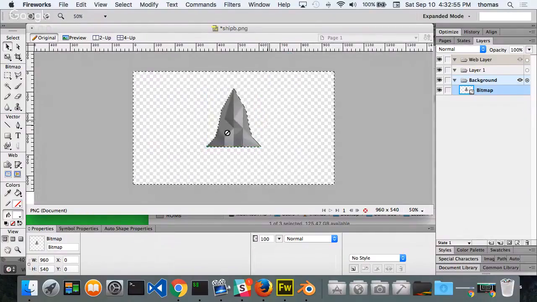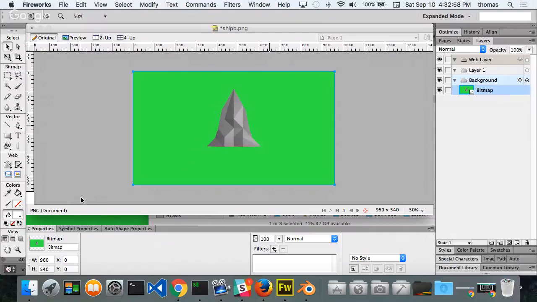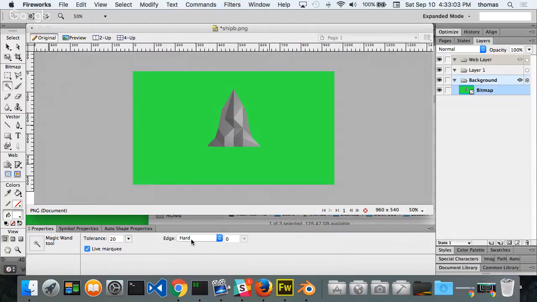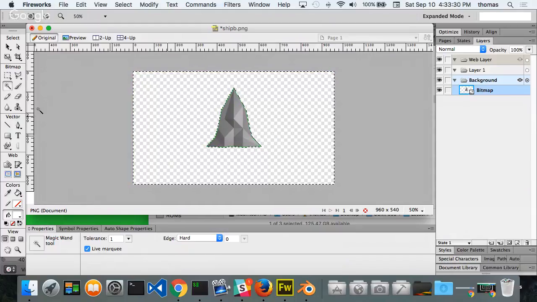Let's undo. Okay, and what we want to try and do here again is, when we use our magic wand tool, see the edge is hard. You can also anti-alias and feather. Again, I want to put my tolerance way down, like to 1. Now you're going to say, why 1? Because 1 means there's no tolerance. 100 means 100% tolerance. It'll take everything. So now my tolerance level is really low, which means I should only get a hard edge for everything that's not green. Okay? And now if I press delete, let's see if I get it.